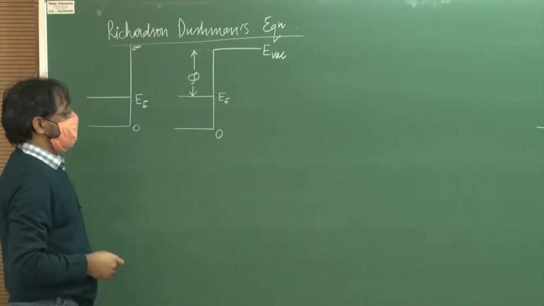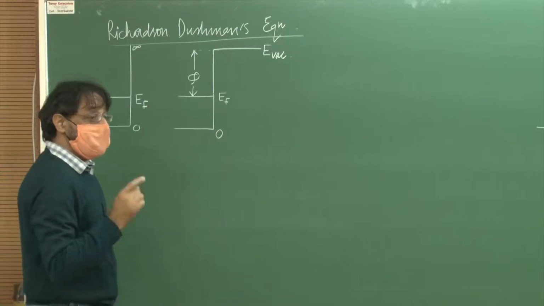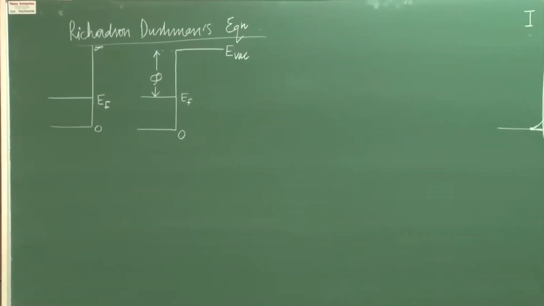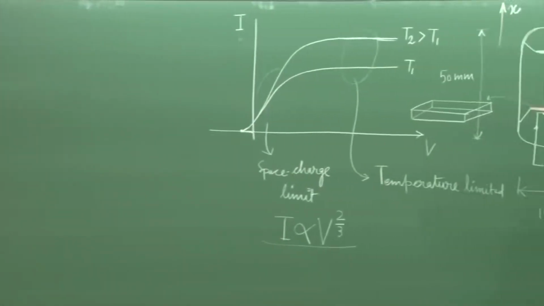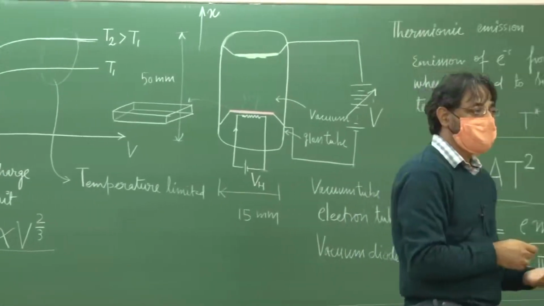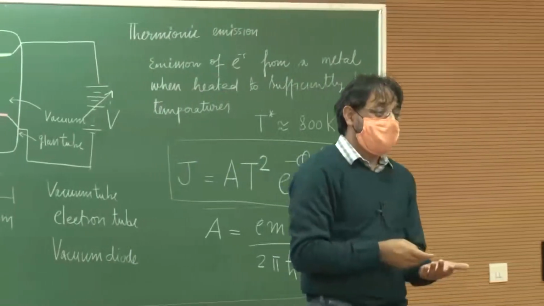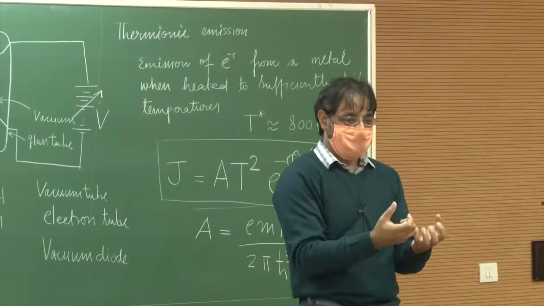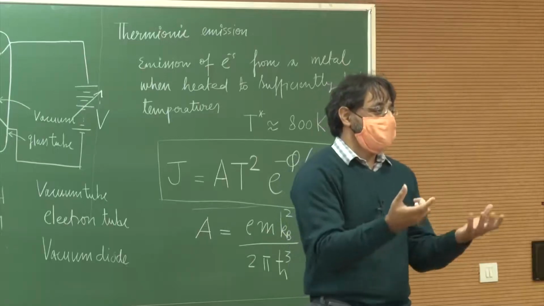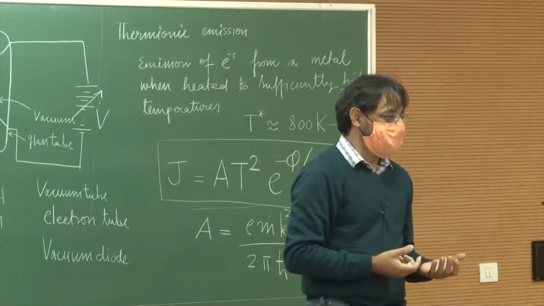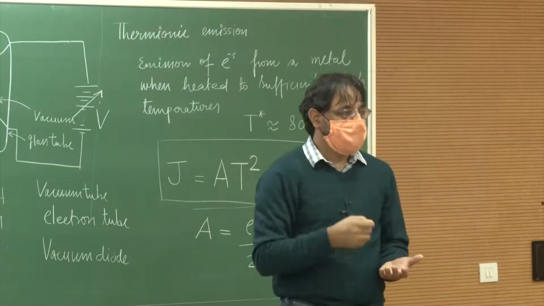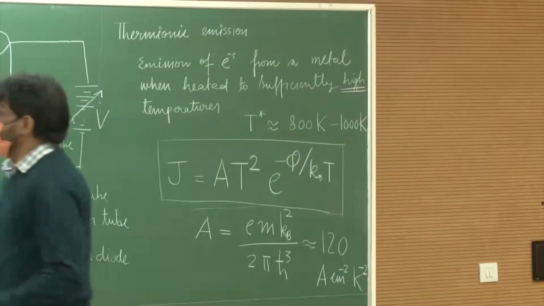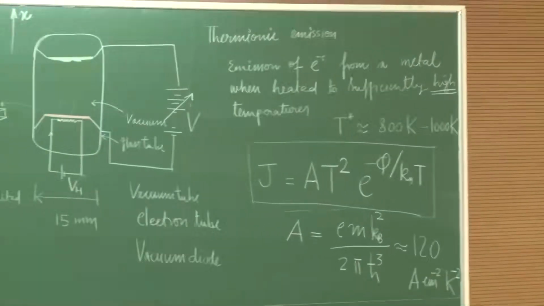So that's your potential. But in reality, what happens is that you have a metal surface. The moment an electron comes out, it leaves a positive charge behind, because the metal to begin with is electrically neutral. And then it sees an attraction from the surface. You can model that by the method of images, which you have learned in electrostatics. So it would see a positive potential, which is pulling it back. So in reality, the potential looks like this.